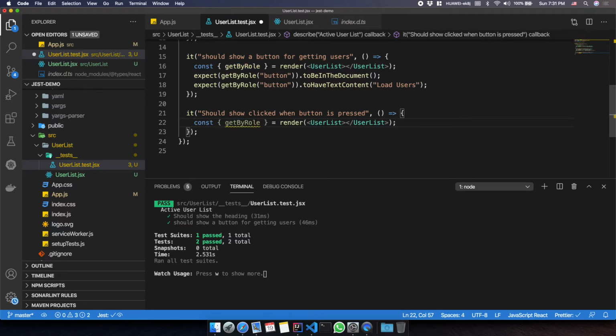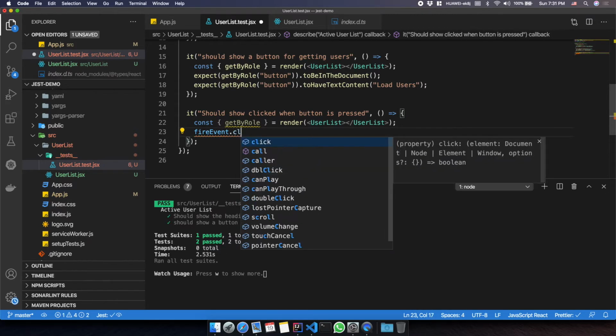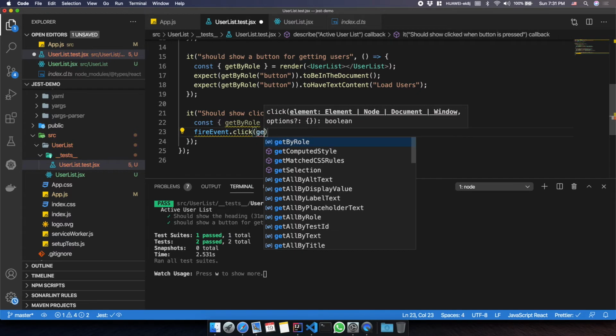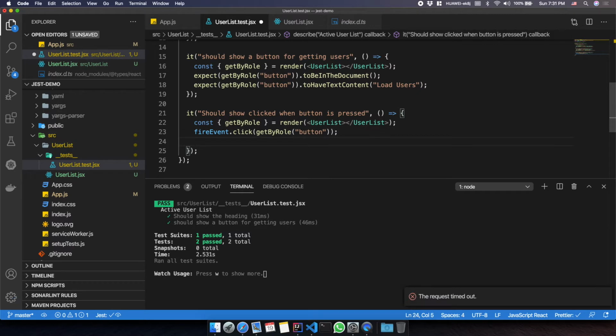So now, because I have already asserted that the button is present, I'll try to click this button. So in Jest, I can simply say click and get by role the button. Because I have just a single button on my web page, I can simply get by role and click it.